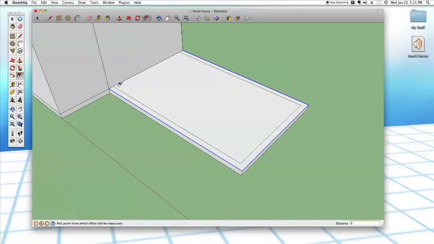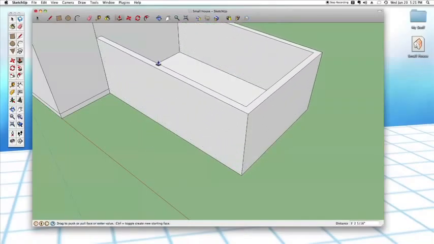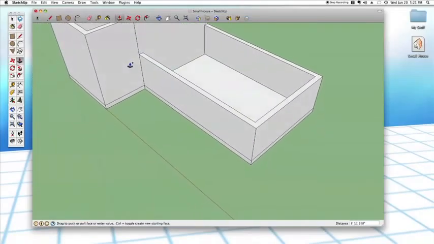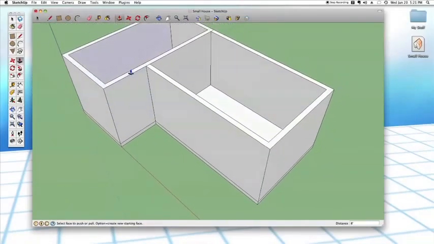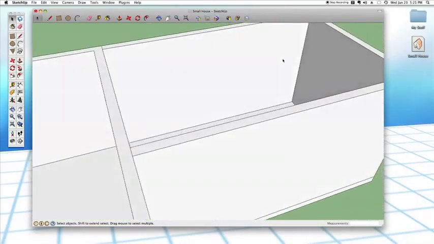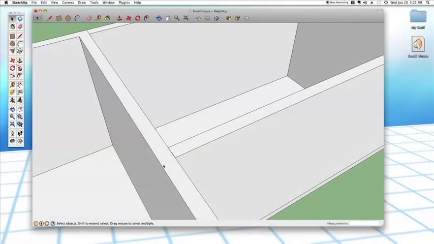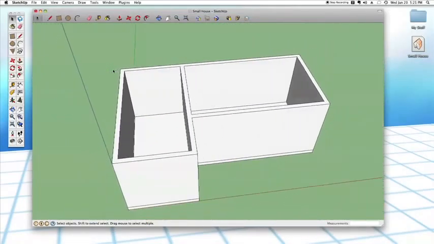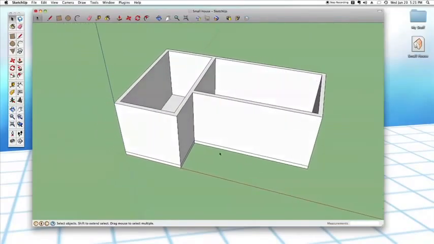So I'm going to go ahead and offset this 6 inches. And now, push-pull tool. Now if I just pull this up like this, I lose this line that I have down here that I like. So I'm going to hit the Option key first, get that little plus sign, extrude this up, snap it over to these walls here. And there we go. So now I've got another room right there. The last thing I want to do, and this is just me, but I really like to go in and select these little dividing lines right there on these joints. Just makes it a little bit prettier, a little bit easier to work with later on. So now I've got my first room extension.